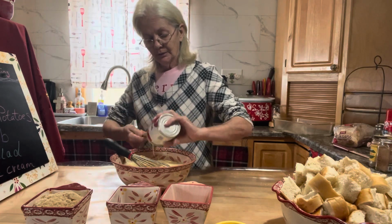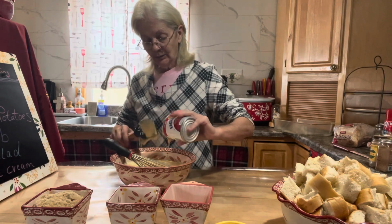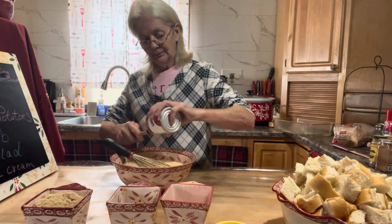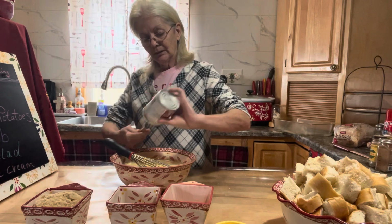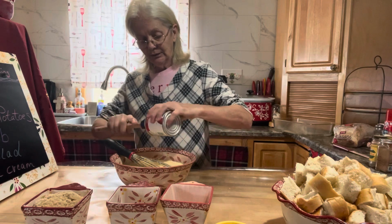I mean, there's a lot of other things I could have made with the bananas, you know. A banana cream pie sounds good. But like I said, we haven't had the banana bread pudding in a long, long time, so I always like to give them a variety of different things.